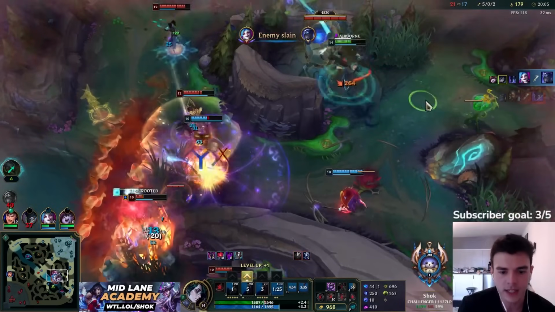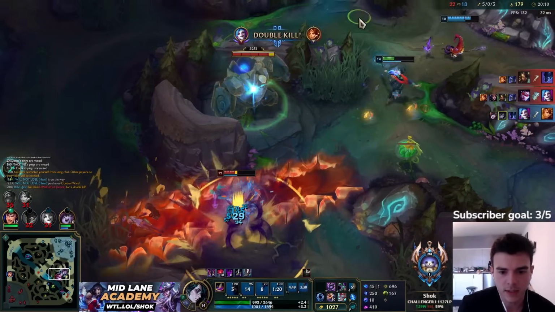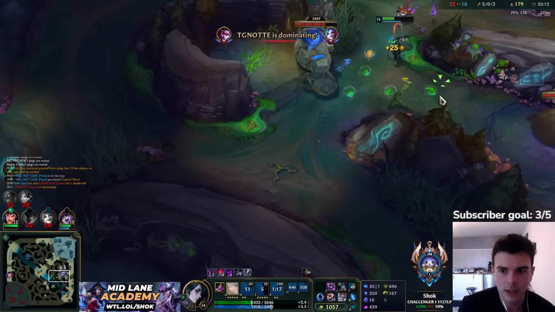I'm just going to run away from Vayne. Oh my god, I actually got stunned. Yeah, it's kind of annoying. Okay, Vayne's taking a shit ton of damage. Now, Garen's actually getting a lot top.